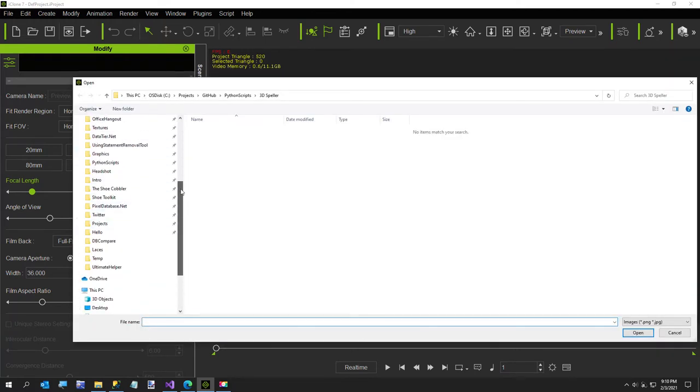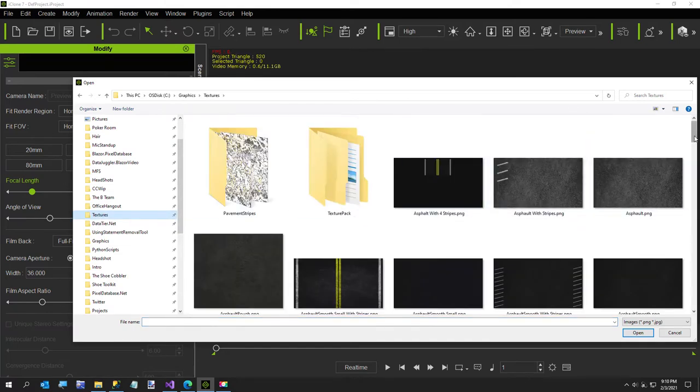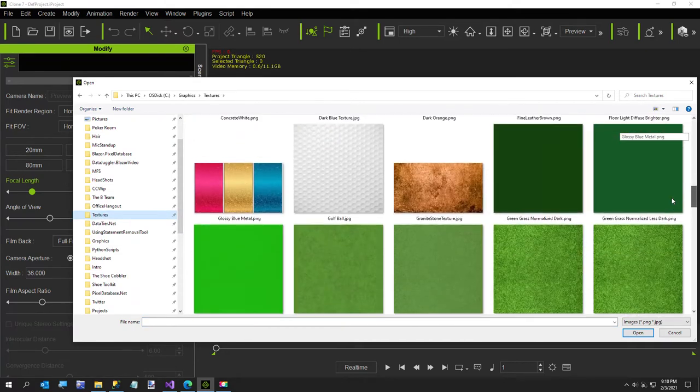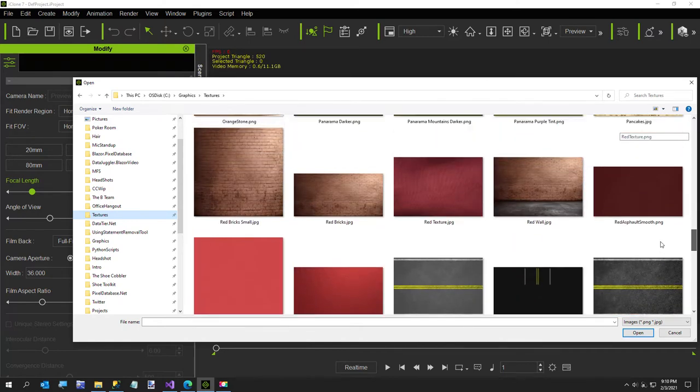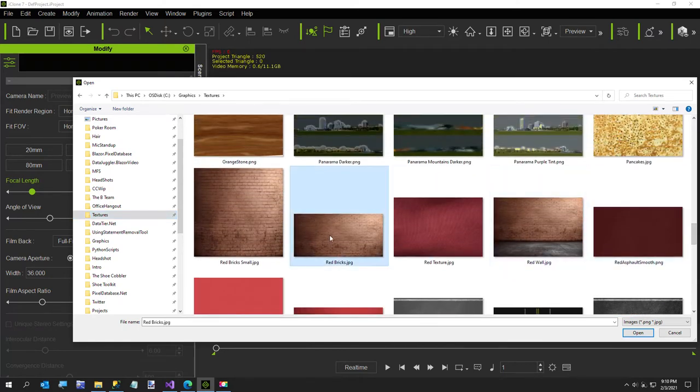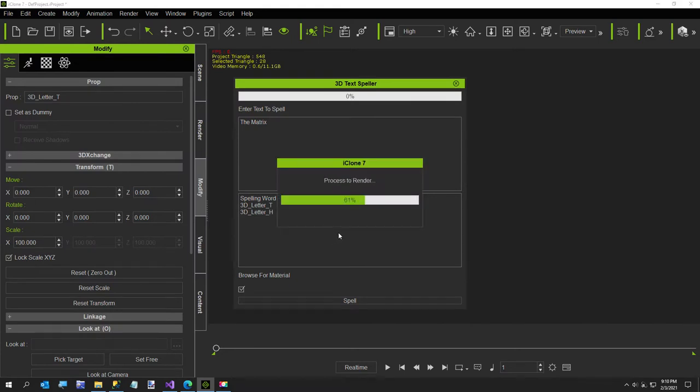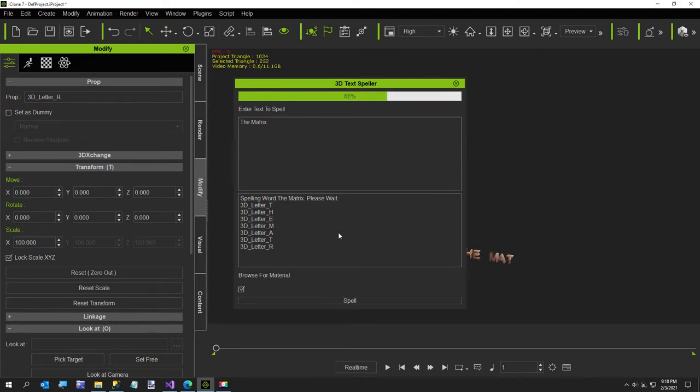It's basically the same thing, but we'll go back to the textures folder I've got, and that's the one downside, is that I don't know how to set a particular folder. I'll use these bricks here, see what it looks like. It's kind of a big image, but it's okay. Just give this a second. It's definitely not the fastest. I probably should have used a smaller image, it would definitely do this faster.